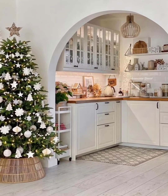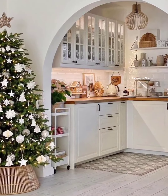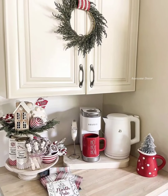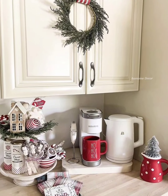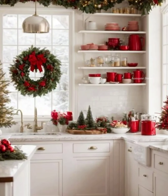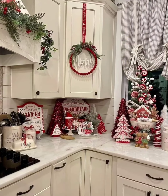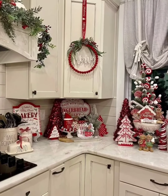When it comes to the Christmas tree, embrace simplicity. Instead of heavy ornaments, go for a more natural look with a few handmade or wooden decorations. Neutral colored ornaments or simple touches of red and green add charm without overwhelming the tree. A woven basket or simple linen wrap around the base completes that minimalist look.